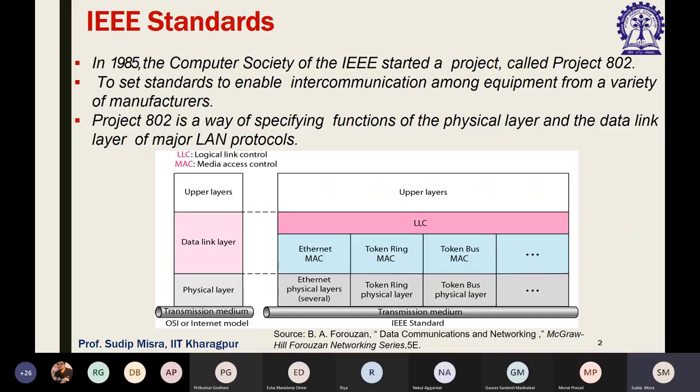Now, when I say data link layer, I already mentioned it when I covered the data link layer previously, but we will look into it in more detail in the context of Ethernet. The data link layer has two major parts based on the functionalities. One is called the LLC, logical link control. The other one is called the medium access control. So in the context of Ethernet, we will look at both the LLC and the MAC. Our focus in this particular lecture is going to be on the specifications for the physical layer and the data link layer for Ethernet.